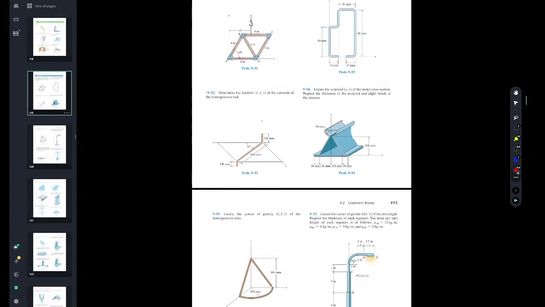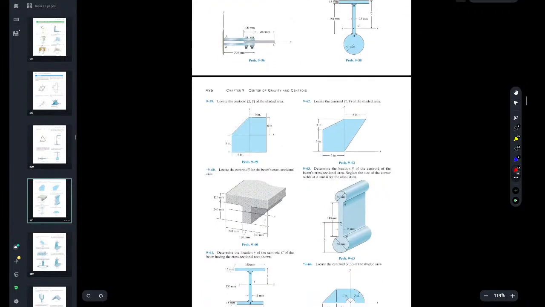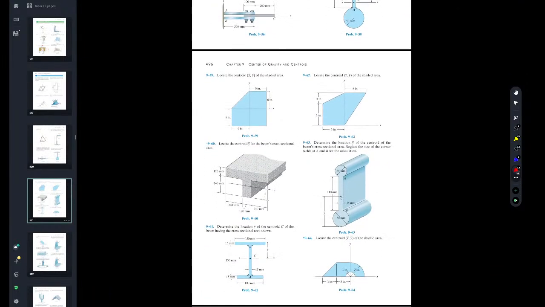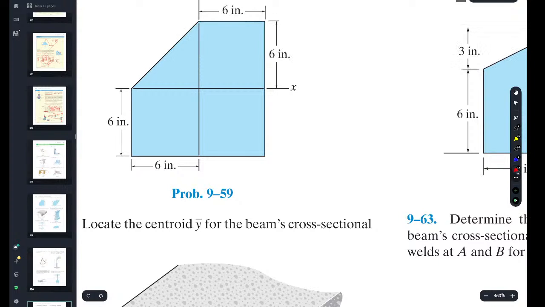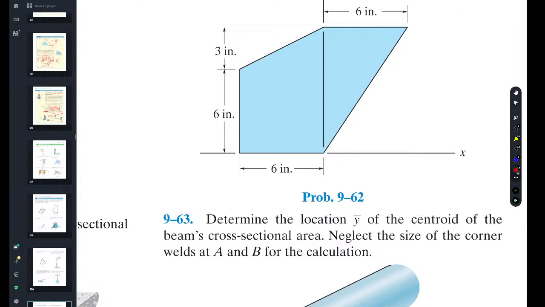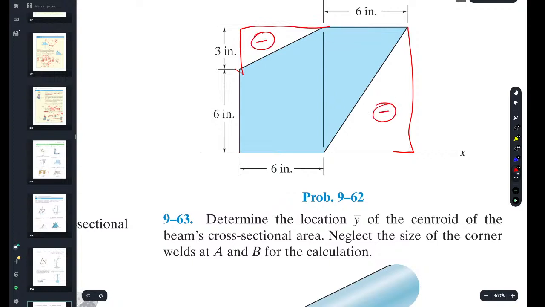The rest of these are just the same thing over and over. You could look at composites of all sorts of materials. If you're breaking these down, you could figure out how you're going to break it. I could break it as a big block, like so, and subtract off the triangle. You could do that as well. You could take a big square here, subtract this one off, subtract this one off.